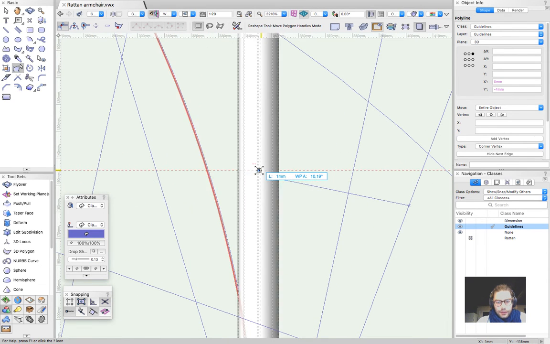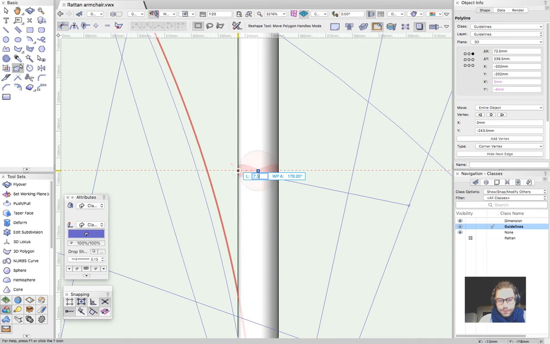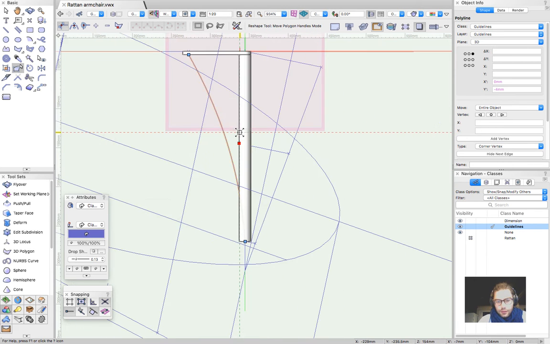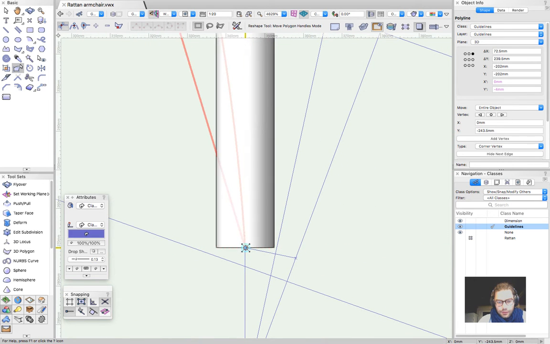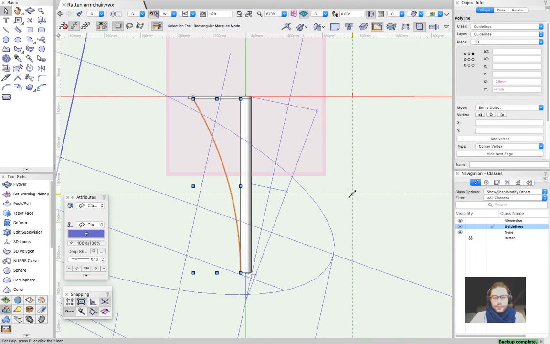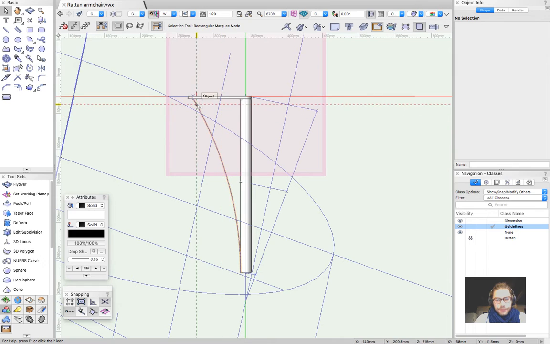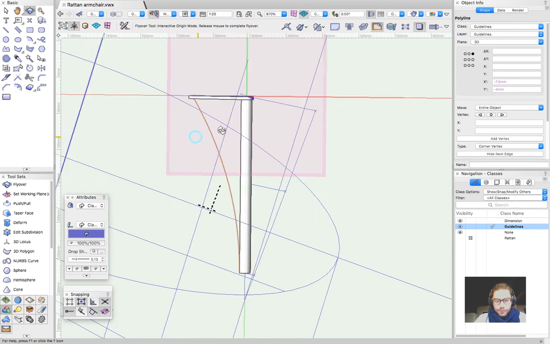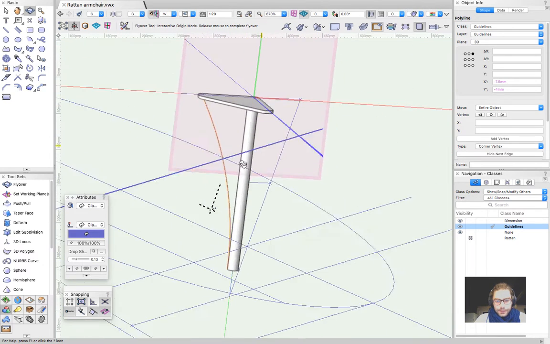So it definitely won't go through the center of the trunk, but it's going to touch the edge. Yep. So that's it.